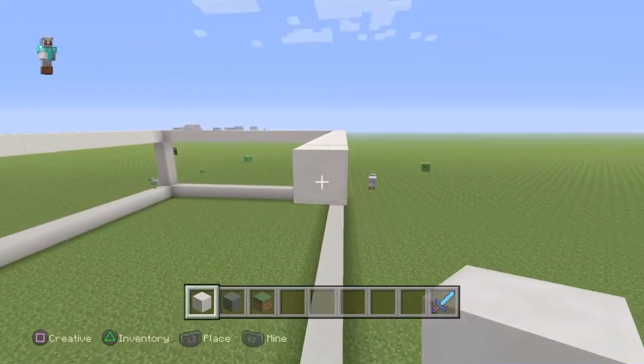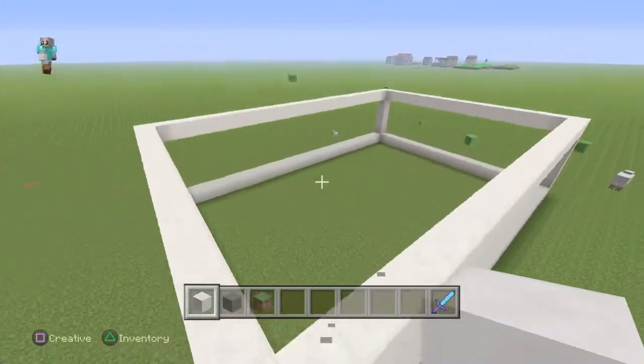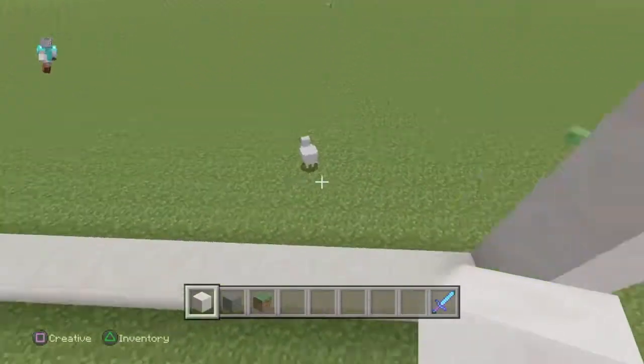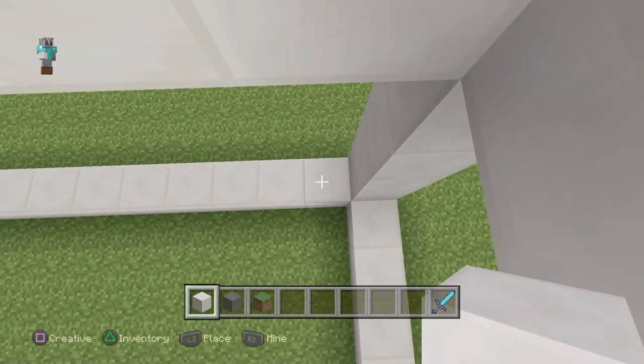Unless you guys want me to or something. I don't know. You can do it yourselves. I don't think I'll do it. So you're going to want to corner all these up. Fill them all up. And then you're going to want to fill the walls up.